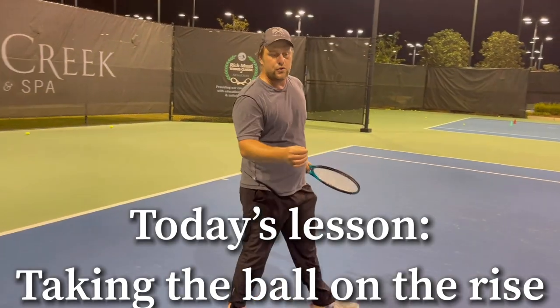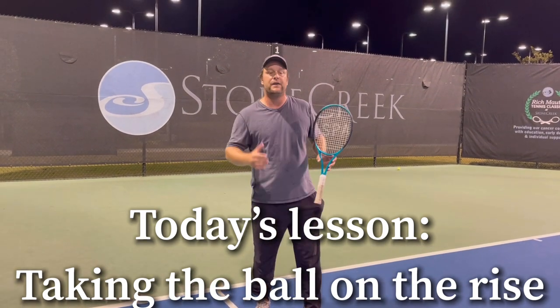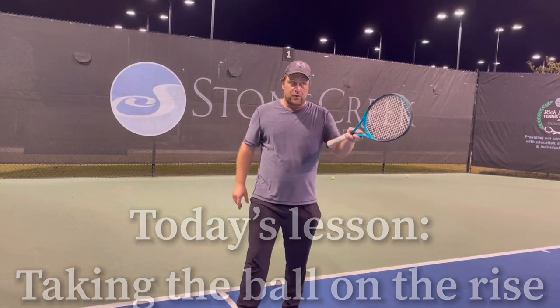And it's very important to hit that ball right off the bounce, to take time away from your opponent and to take the initiative. All you want to do is always take the initiative on the court, because you don't want to be a reactive player on the court. So the first drill we do is in the box.